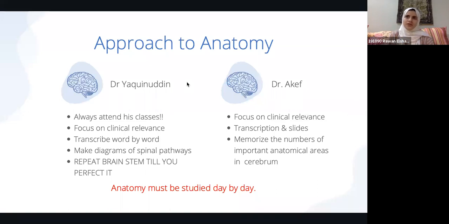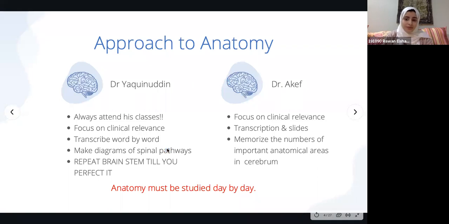You've obviously heard a lot about how difficult brainstem is. I'm sure people told you it's difficult and all that. It is hard, yeah. But honestly, the best way to master it is to just keep repeating or use the resources that we're going to tell you. And like I said, trust me, it's manageable.